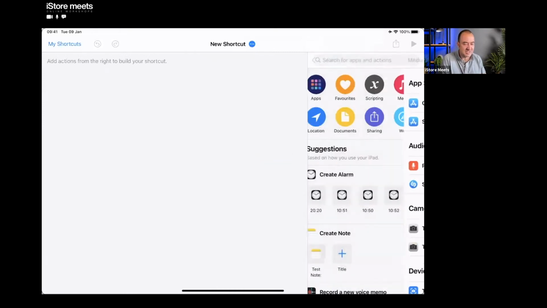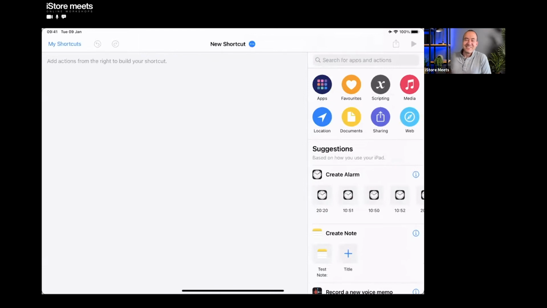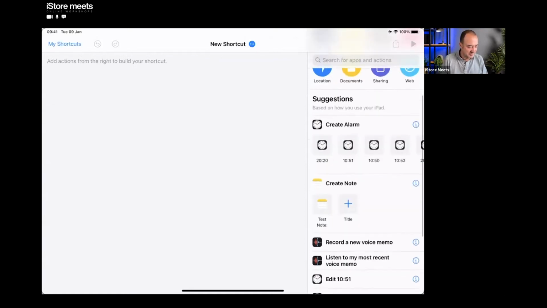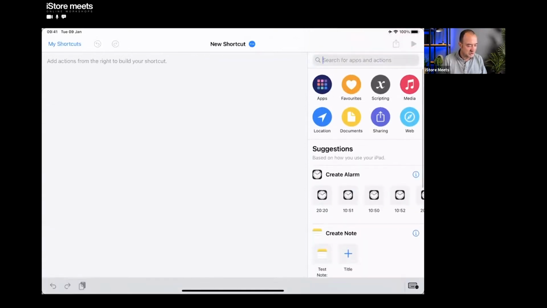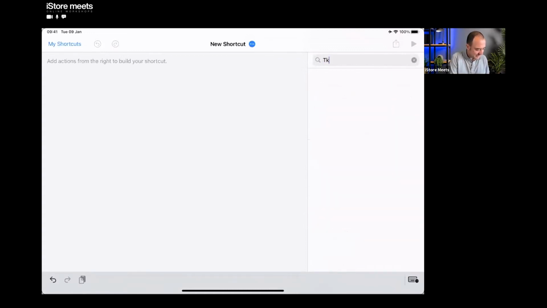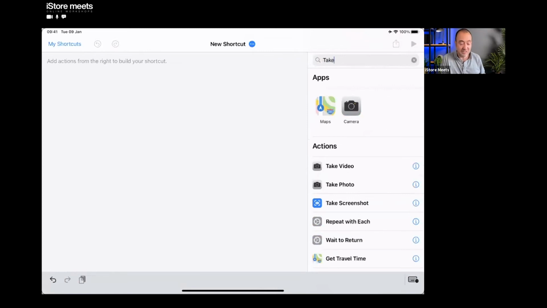So let's see how we can use this for our example. We are going to start with, I think, taking a photo, right? Let's say you want to take a photo of that receipt. So we're going to take a photo. That's, I think, the first place to start. You can go in the menus and try and find it there, but obviously, if you use the search options, it'll be a little bit easier. So I'm going to go in here and just type in, let's say, take, and you can see options come up. And there's one there that says take photo. That's the one we want, right?